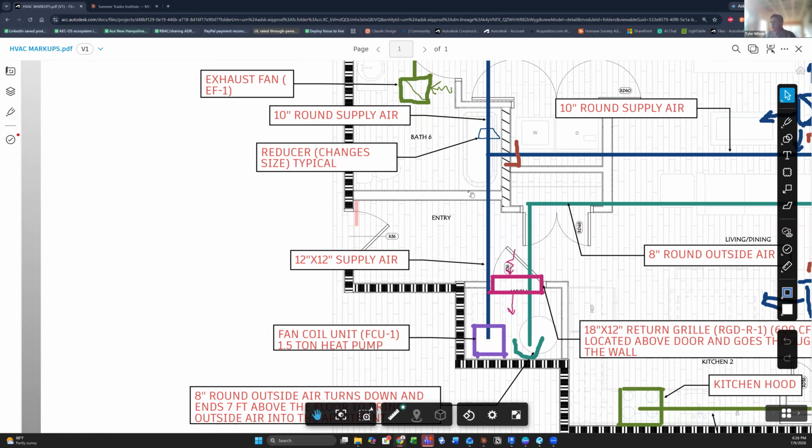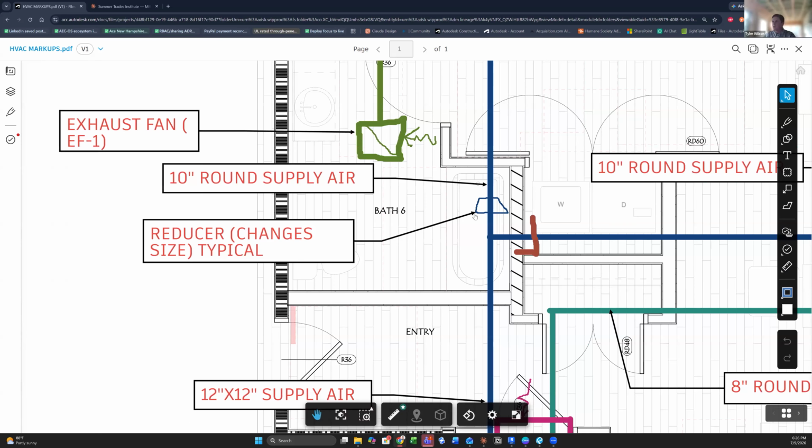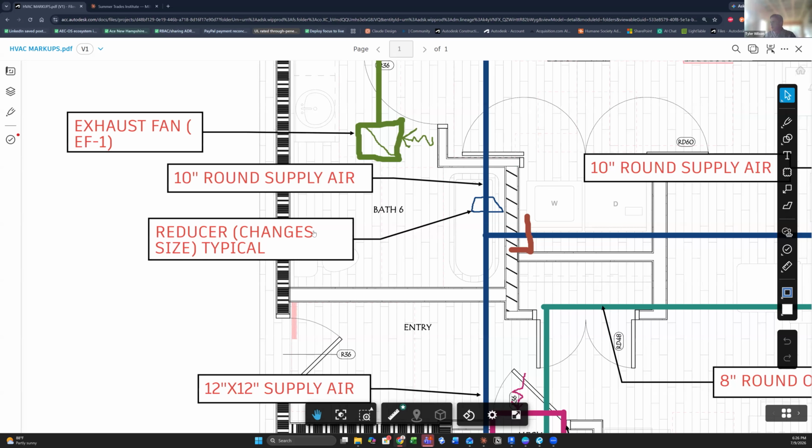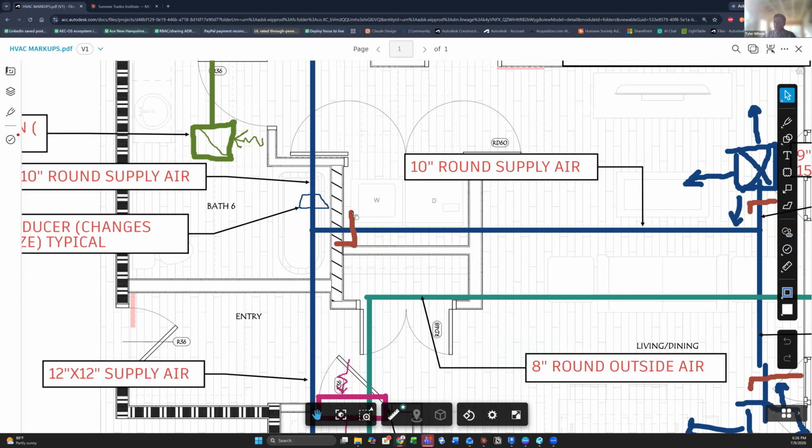Whenever you get to a little symbol like this, that looks like a trapezoid, that just shows a change in size. So that's called a reducer. Anytime you see one of these, whether it's on the plumbing drawings or the HVAC drawings, it means, oh, hey, I have to change sizes here. Things are going to change it up. And when you come off the side of a duct or a pipe, you usually don't see that little symbol, so you'd refer to the next tag you see.